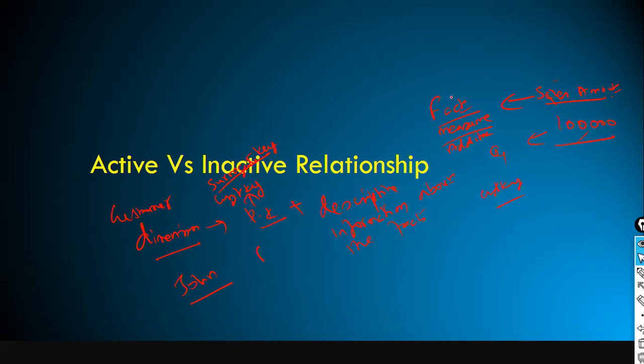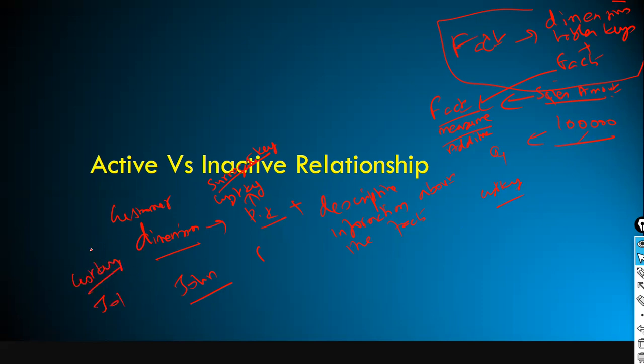You will have the key only in the fact table. The fact table consists of the dimension table keys plus the facts in it. And the facts are nothing but measures. It is also called additive measure, semi-additive measure, and non-additive measure. Why is it called a fact? Because the fact table consists of numeric values in it, like sales amount, units sold, net margin percentage, gross margin percentage, and cost of goods sold. These are the number values. Along with the number values, you have something like John's customer key, J01, is the customer key.